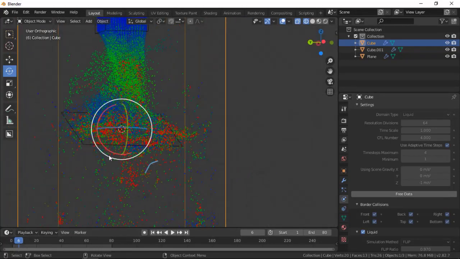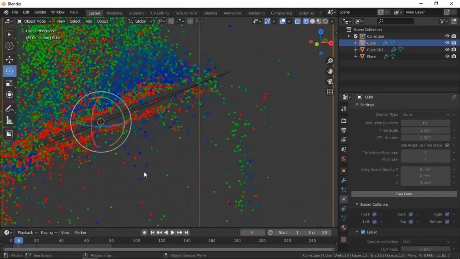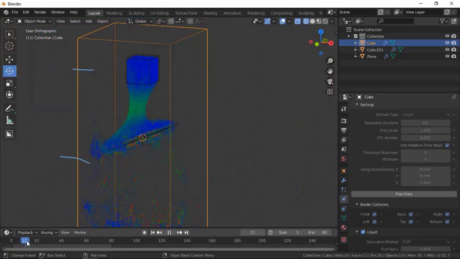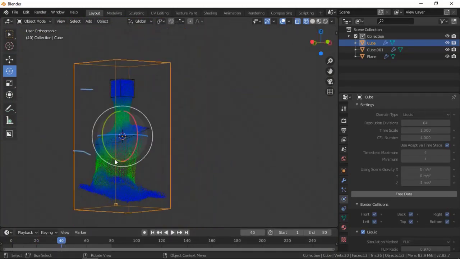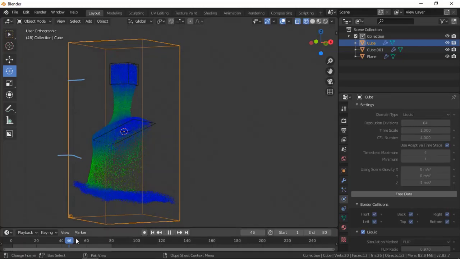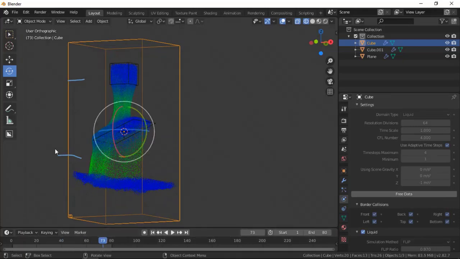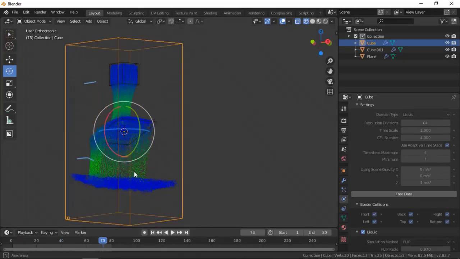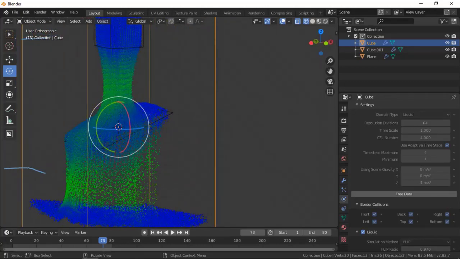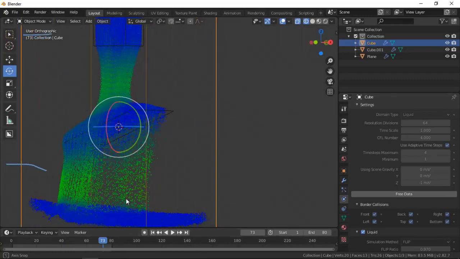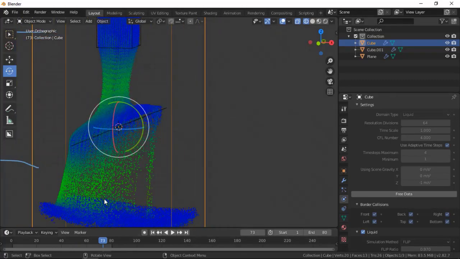Awesome, so you can see now it's colliding with the plane, and wow, cool, right? Alright, so that's the trick for the collision.